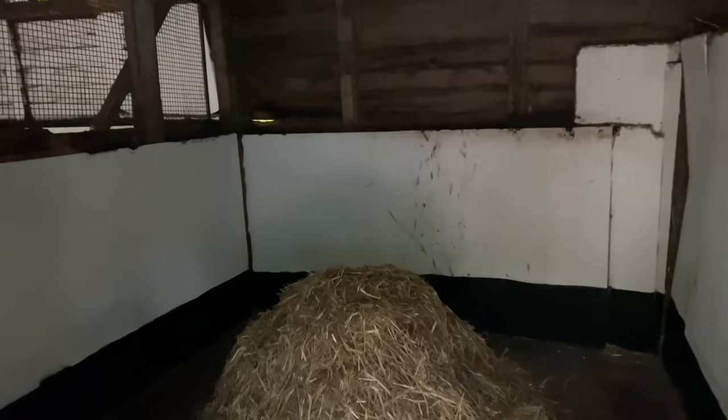There you go, that is his stable, all painted and ready. Just gonna wait for it to dry and then put the bed back down. But yeah, so that's his, all done, ready for winter.